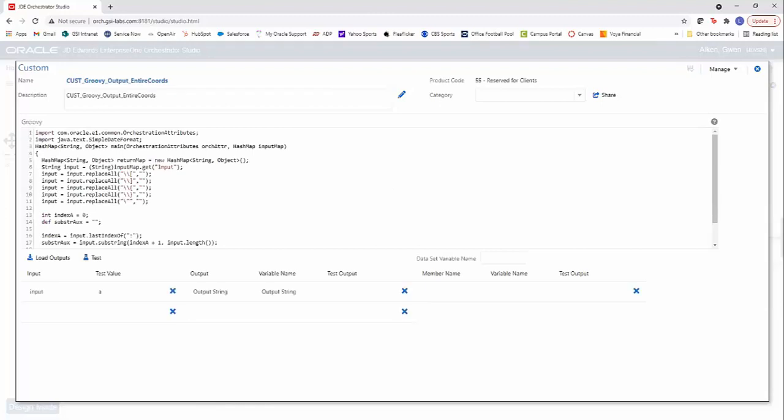But really what they're doing here is, the whole first portion here with these replace alls, we are simply manipulating the output that was retrieved from that API call. We're removing all the slashes that came back. It came back to us in a format that we don't need to use. So this whole first portion here, these replace alls, is cleaning things up, removing all the slashes.